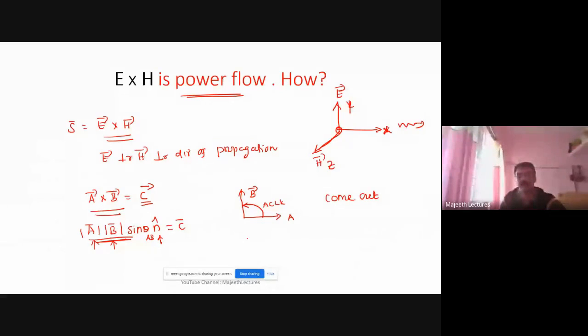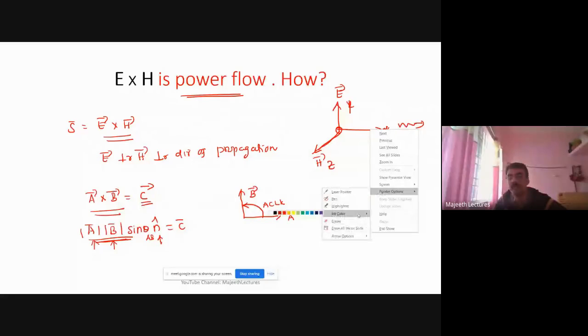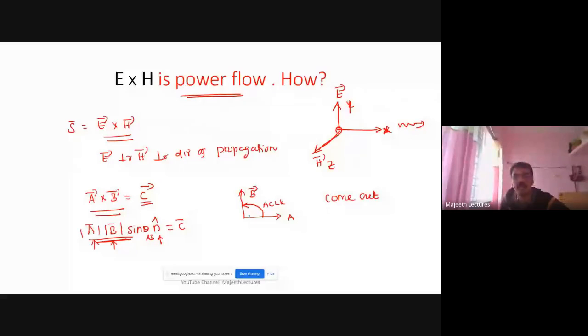You take a water bottle and rotate the cap of the bottle. Assume that you are having a water bottle in your hand and you rotate like this. If I rotate in anti-clockwise direction, what happens? It is coming out, right? So the result will be coming out. So C will be coming out. That is the meaning. So if A is in this direction and B is in this direction, then our C will be coming out of the screen. That means C must be perpendicular to both A and B, so it must be coming out of the screen. So I put it like this. This is what C is.